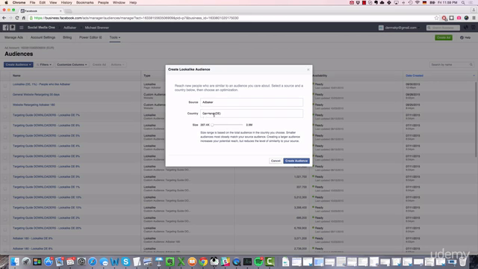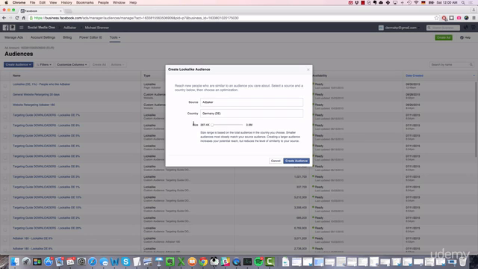Next, we have to specify the country. Really important. If you want to reach out to a number of different markets, let's say the US market, Germany, and the United Kingdom, you have to create a lookalike audience for each country separately. So you have to create one for Germany, then create a brand new one for the United States and a brand new one for the United Kingdom. To keep things simple, let's just create a lookalike audience for Germany.